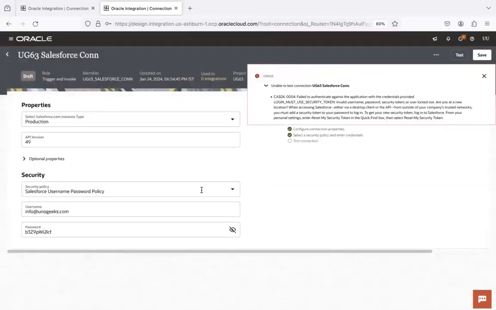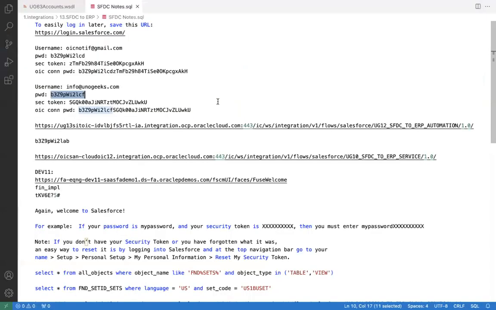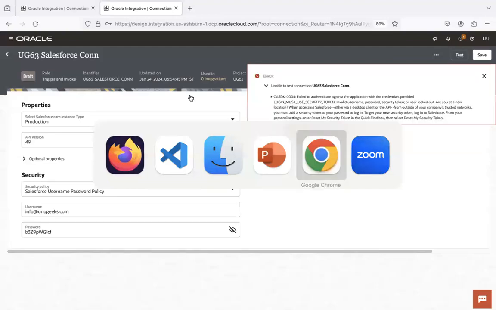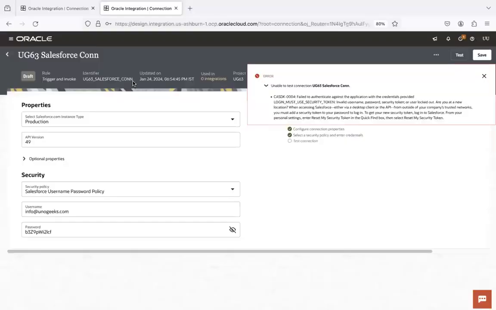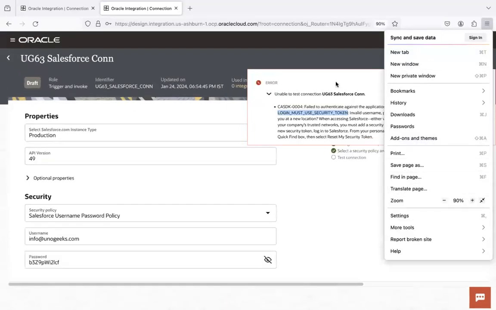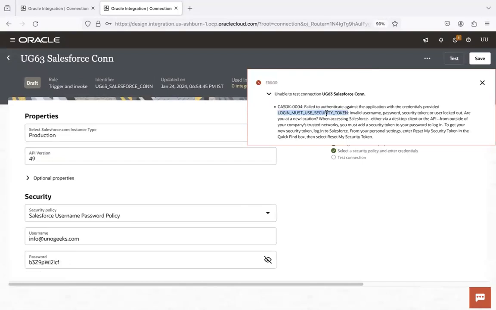But what you will notice is when you try to connect to Salesforce from outside of the Salesforce application, you need to pass in a security token. Okay. So login must use security token.